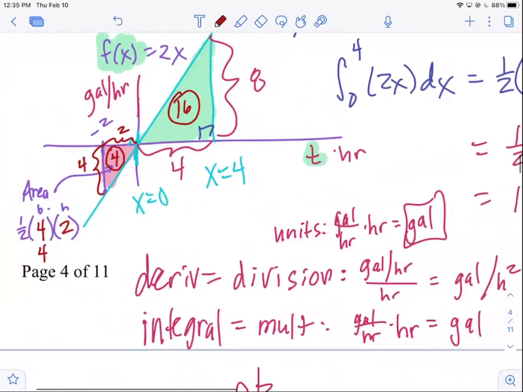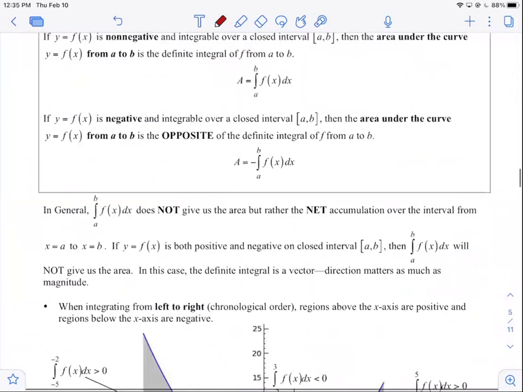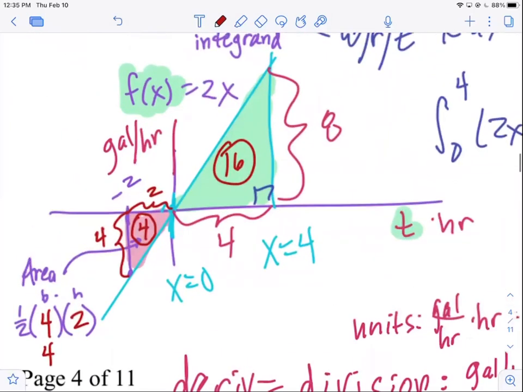Now, what would be a scenario for something like this? You can't dismiss negative values out of hand because a negative value can kind of go back in time. I think I mentioned the guy in these examples here, a guy who was gambling, right? Losing, gaining money. So that could be the scenario here. For this 2-hour period from -2 to 0, he lost $4, right? But then over the next 4 hours, he got $16 back. And so what was his net accumulation at the end of that 6-hour period? 12. He came out 12 ahead, right? That's what the definite integral always gives us. It gives us the net accumulation.